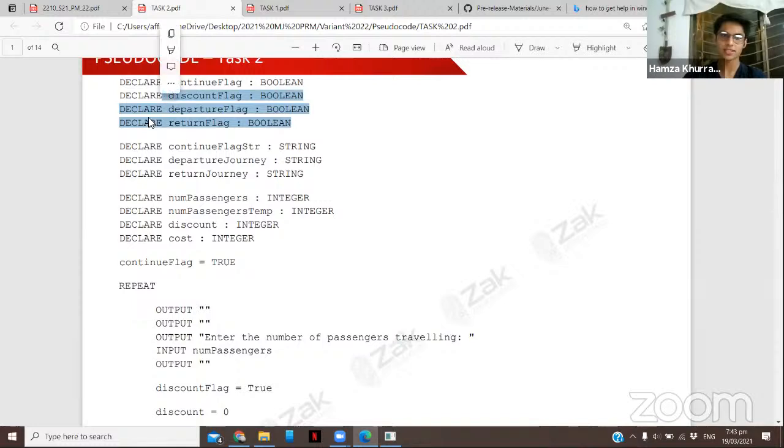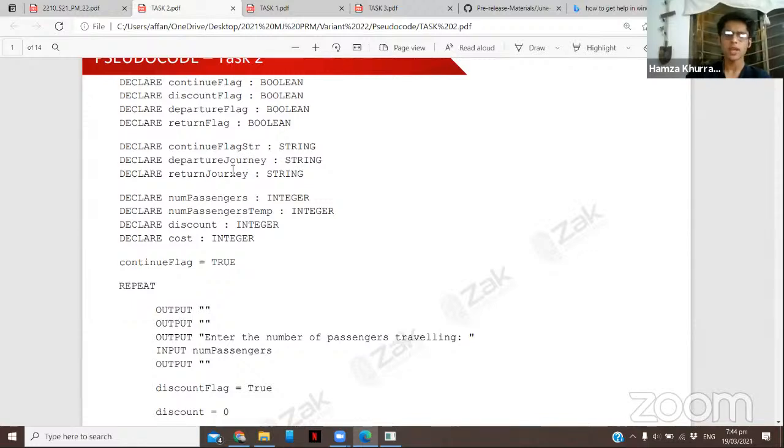You might want to think ahead and picture the code in your head and see what might be happening. But I will be explaining why these exist when we actually encounter them. So then it declares a continue flag string as a string. And real quick, this is going to be the input by the user. So it's going to take an input as a string and then compare that to the Boolean value. Again, I'll be explaining that when we come across it.